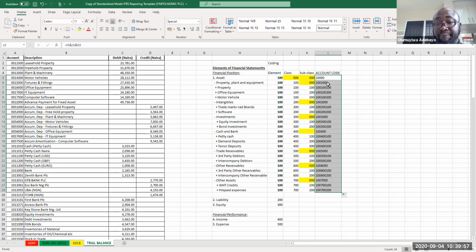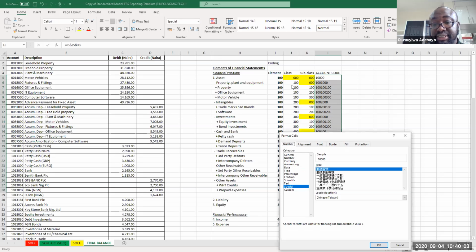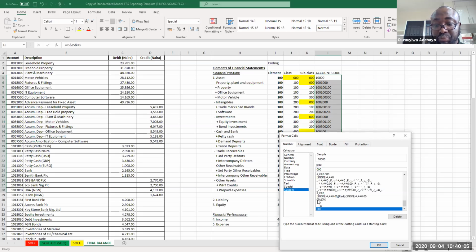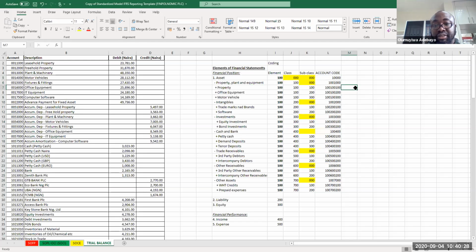Okay, there are 7 digits in all. Is it 7? No, there are 6 digits in all. Okay, this is giving me, okay, those are the control accounts. Now, you find out that these are the control accounts. Well, let me standardize it.